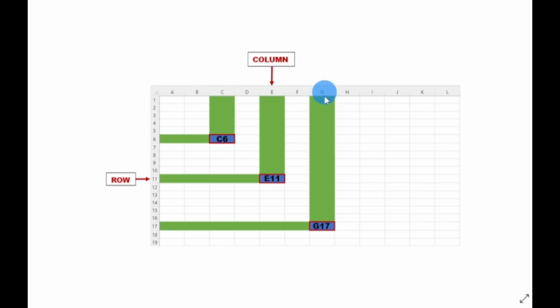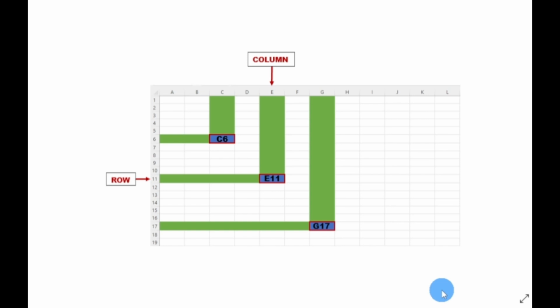Also, G coming down vertically and 17 moving horizontally met at this point and formed a cell called G17. So, in simple definition, a cell is an intersection between the vertical and the horizontal axis.